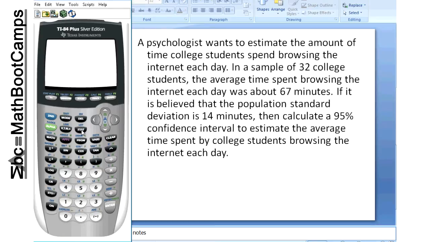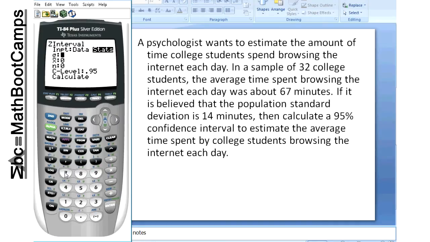So to use a z-interval, what I do is I press stat, and I go to tests, and it's actually number 7. So I can either type the number 7 or highlight it and press enter. I went ahead and typed it. Now you have two choices. You can use data. If you highlight data, that means you need to have a list of numbers in your stat list. We don't have that. We actually have calculated statistics. So I highlight stats and press enter.